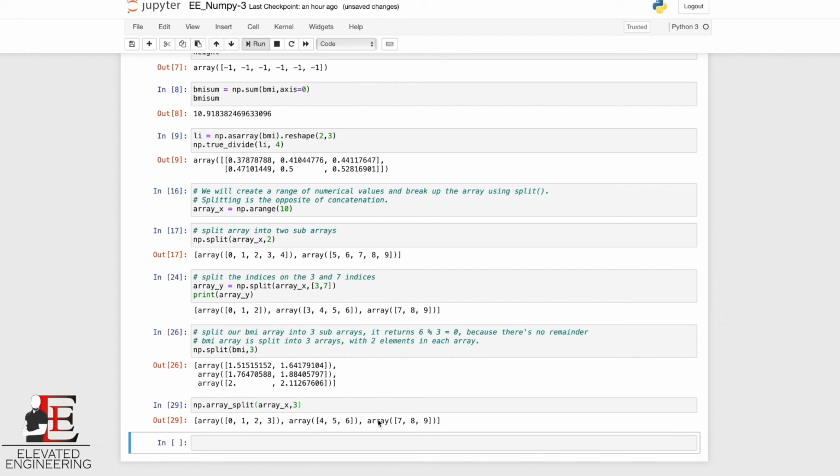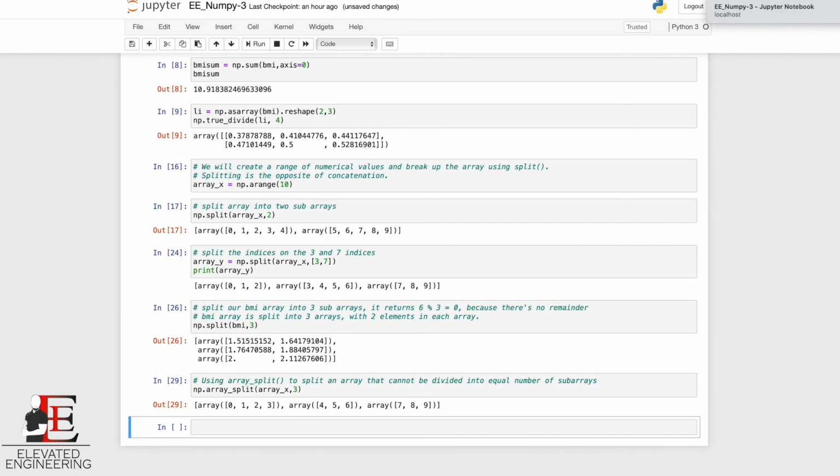It splits it into 3 different arrays, but as you can see, the first subarray has 4 elements, the second subarray has 3 elements, and the third one has 3 elements as well.